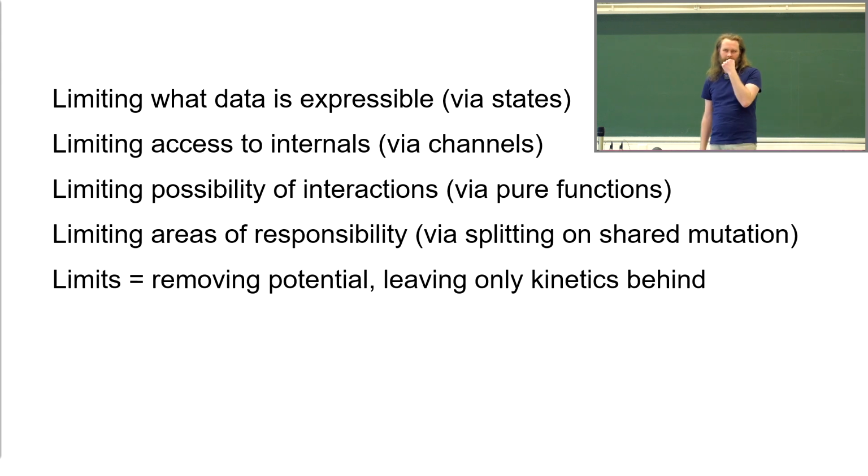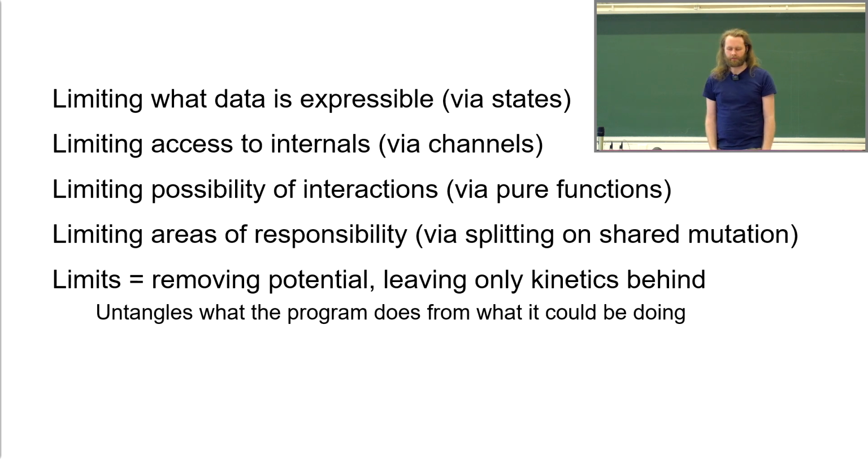What does limiting do? Well, limiting removes the potential. It removes the things that could happen in our code and leaves only behind the things that are actually happening. Once we have only the things that are actually happening in our code, then it's easy to understand. Because our brain doesn't have its attention drawn to all the things that could be happening. It sees, oh, this is what is happening, and therefore I understand what is going on. If we are able to do this, and this has been our guiding star for all of the thinking today, you might not have realized it until now.